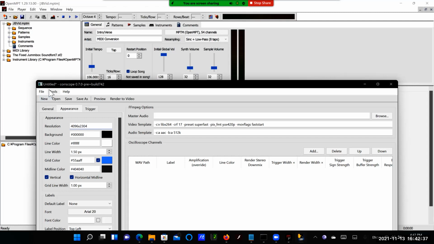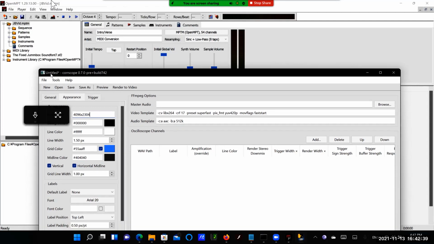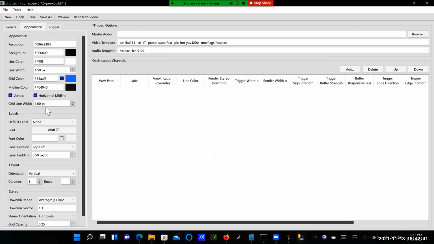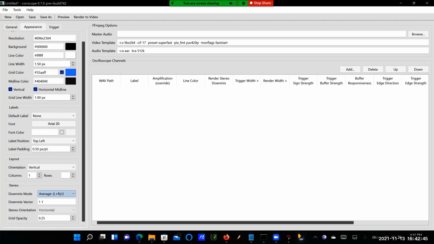Then in this chorus scope setting, I use whatever orientation you want, whatever columns you need, down mix mode stereo, orientation vertical, and that's how you do it. Then render it to video. And there you go.